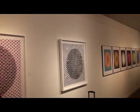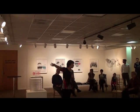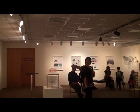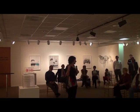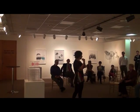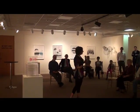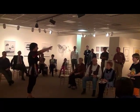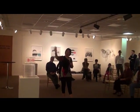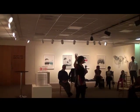The round circles are laser cut on the paper. But now I also order it in bigger holes so I can see more of what's going on underneath. And then I said, okay, now because the holes are big and I experiment with things, I don't need to print behind the paper to show what's behind. I can print on the paper and I can print on the plexi and I can put a fabric behind the paper. Because here, the fabric is in front of the paper or another fabric. And here I reversed it, so the fabric is on the back. So this fabric has a lot of movement and this one is very static. And that effect comes from the fabric.